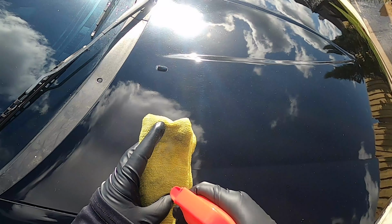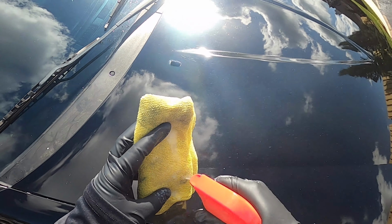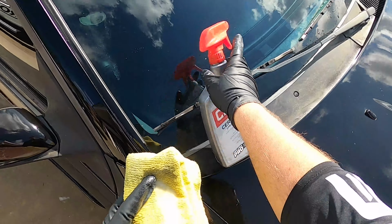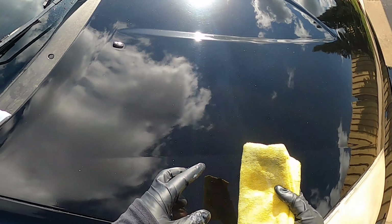Alright, so what I'm going to do, I'm just going to spray onto the, I'm going to use quite a bit because it's a black car. I'm not playing around. If you have a black car, you probably just want to do the same thing.